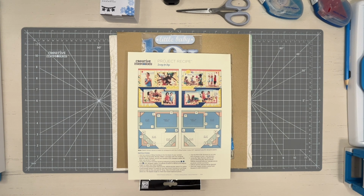So I'm here today. I have some time. It's actually Thanksgiving today, so I have a little bit of time. I'm not hosting. I do have to make the dressing. So other than that, I said, all right, I've got a little bit of time. I'm going to go ahead and get my layout done, and then I can move on to the next one.